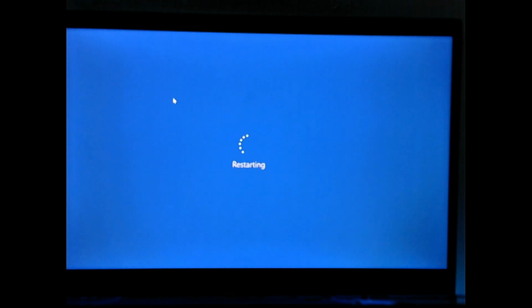So I'm gonna try reinstalling the Wi-Fi driver. If it doesn't work, I'm gonna try finding another driver for the audio and the others.